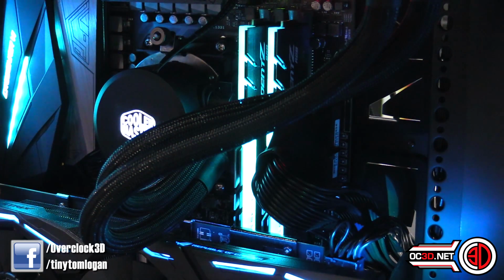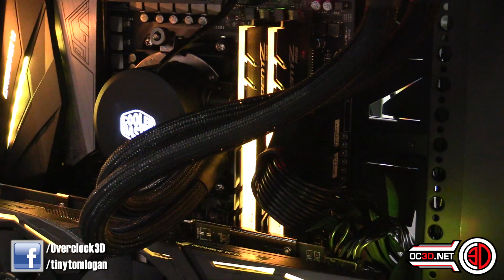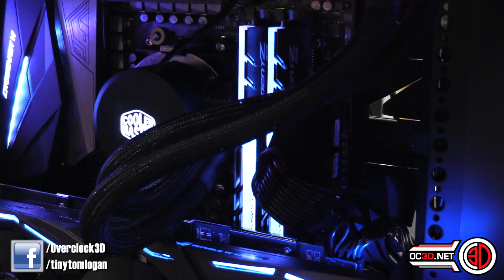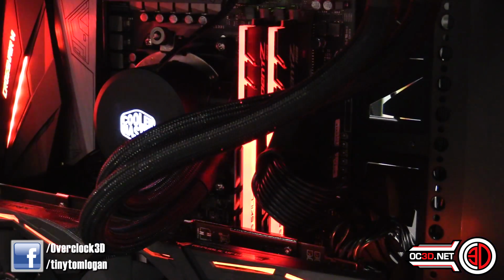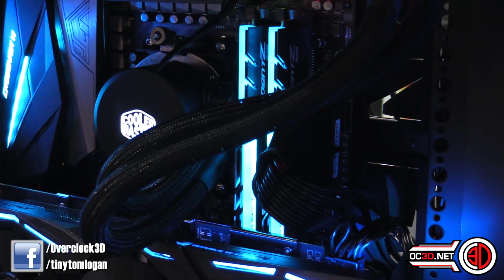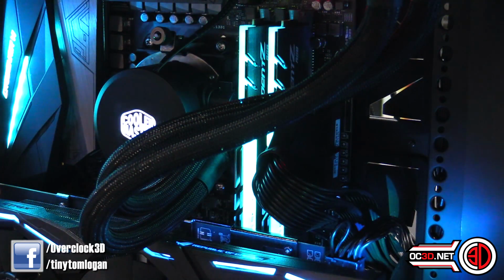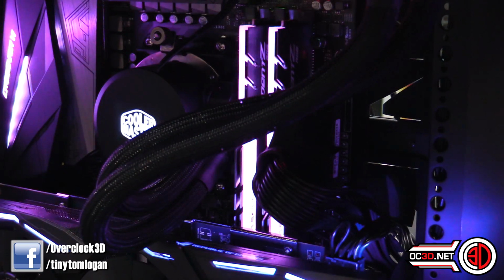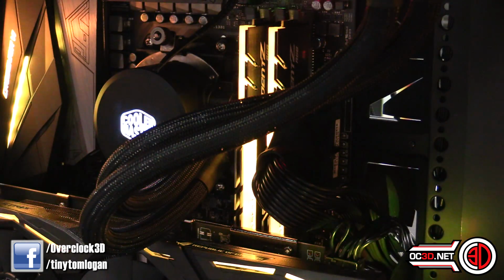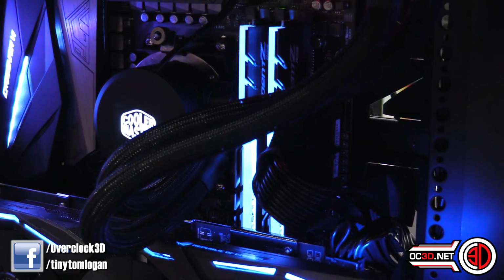So if you're going to build an RGB rig, as of today, with the filming that I'm doing today, the G.Skill stuff is without a question the best. It looks the best. It links in with all the software. So we're using Asus, so this is actually being controlled with the Asus software, although there is some standalone G.Skill software if you want to use that. But it does work with MSI and Gigabyte as well. So it doesn't matter what you use it with, whether it's an unsupported board that hasn't got RGB, or a board with RGB, and it doesn't matter the brand, this stuff works.